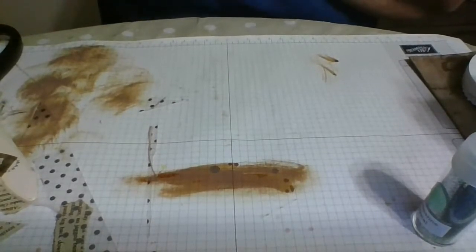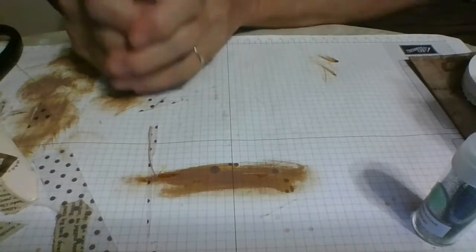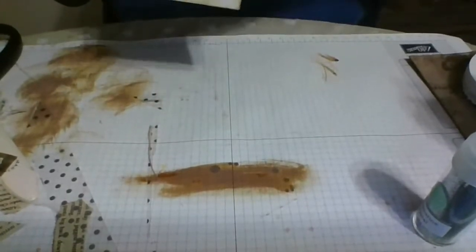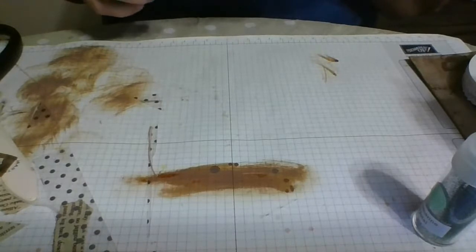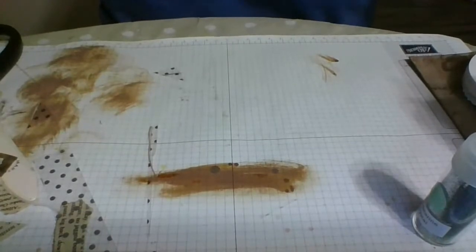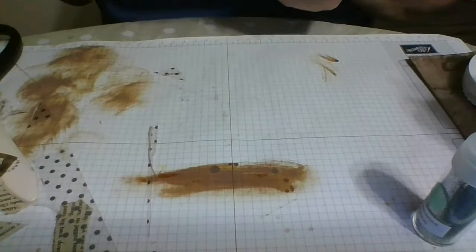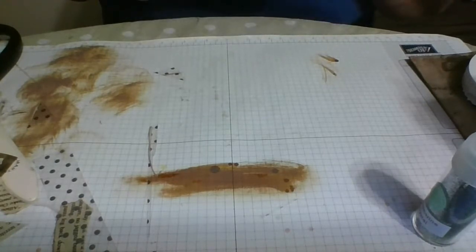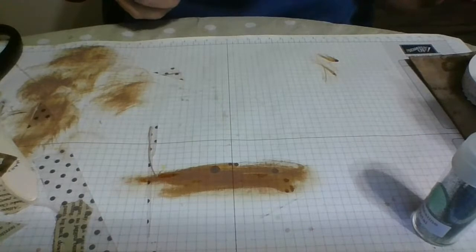Oh, come on. Do it again. I knew it was going to be hard to cut through because it's plastic. Come on, you can do it. You can do it. God, it's hard. Well, that's fun. I'm going to make this work, but it's hard. All right. I saw a little snap here. Come on, you can do it.